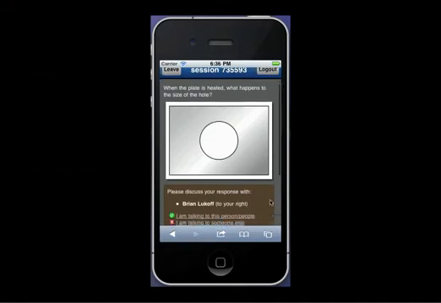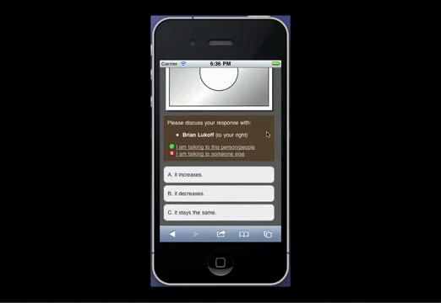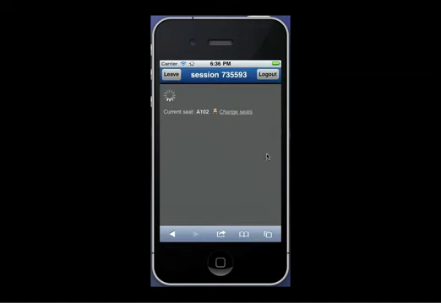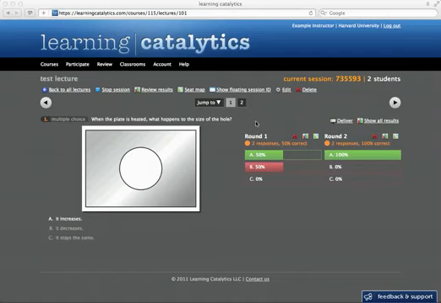Now we can go to the student view, and we can see that students get a personalized message telling them who to talk to discuss their response, and they also get a chance to respond again. So when students respond a second time on the instructor view, you'll see side by side the round one versus round two responses. So let's stop the delivery of this question for now.